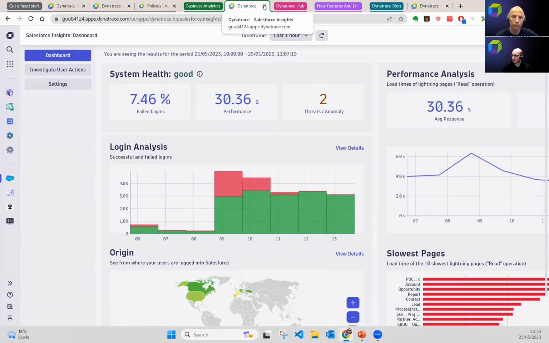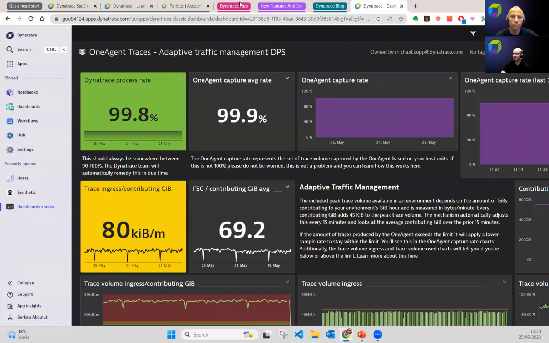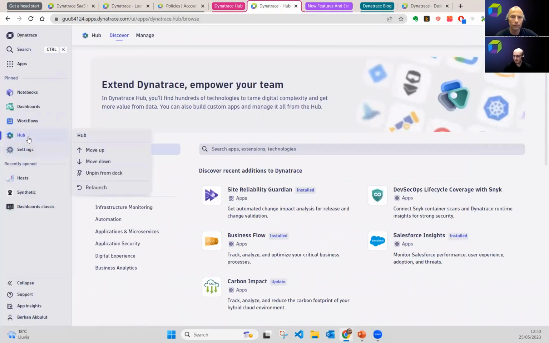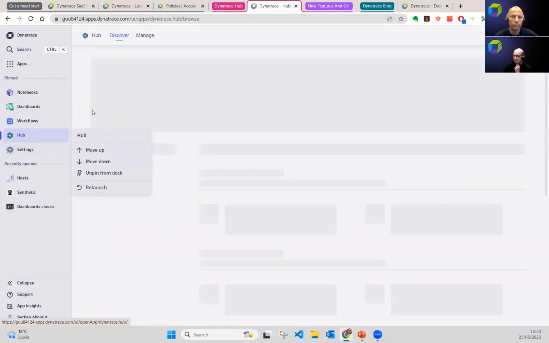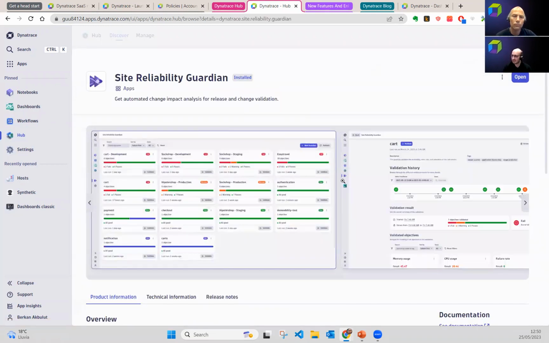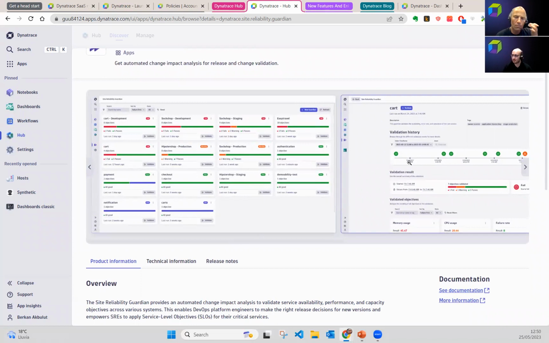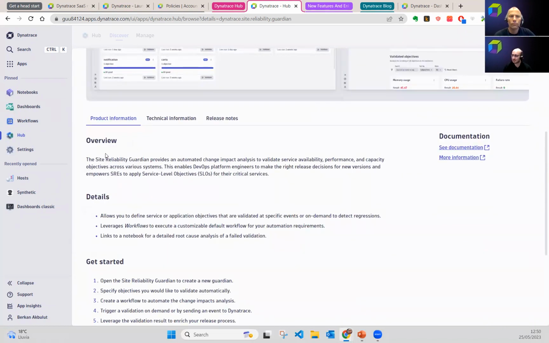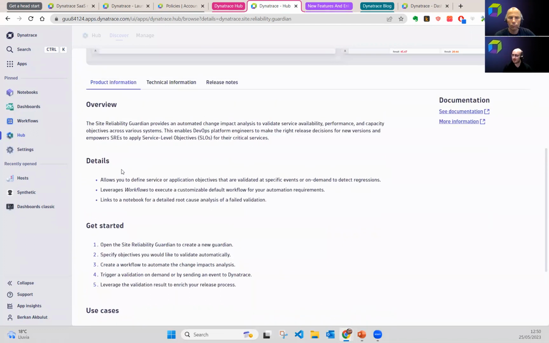Okay. I think that's fine. Just to continue with Dynatrace Hub. Again, on the left side, when you click on Dynatrace Hub, you are going to see all of the integrations that are possible with Dynatrace. And for each section, you can just explore what's possible, what you can do with our platform. For example, if I click on one of these applications, you will see what is possible in terms of the data in your platform, what exactly this product, this application does, and what are the requirements, the technical information that you need.